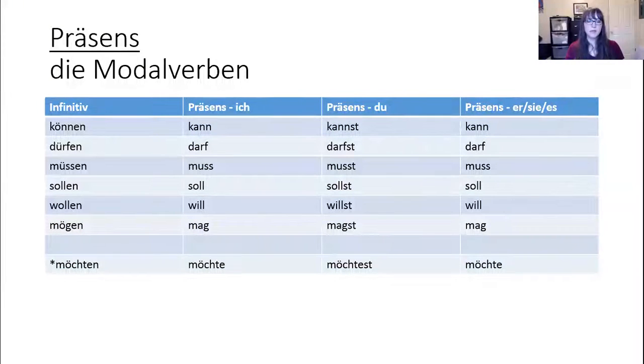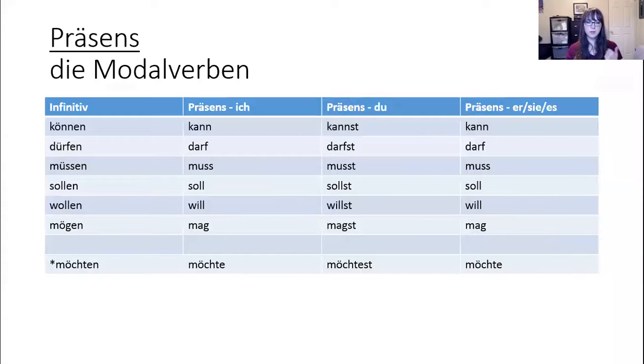So things like what you're able to do, or what you can do, what you should do, what you may do, what you want to do. These are all relationships to the other activity on the part of the subject. It's not like a direct action thing. So that's the modal part of Modalverben. Now we've got 6 of these plus one more that kind of squeaks in the same category.